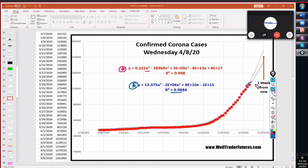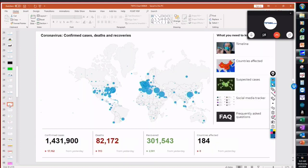And that could be the indication that we're starting to see a flattening, but it's too early to say for sure. But that's good because we don't want to see it jogging out this way towards that red line. So at some point, this will flatten and we will recover as a global economy. And I'm going to show you a slide that illustrates that in a couple slides. It's a three-dimensional slide.